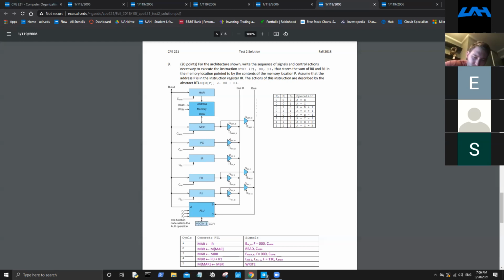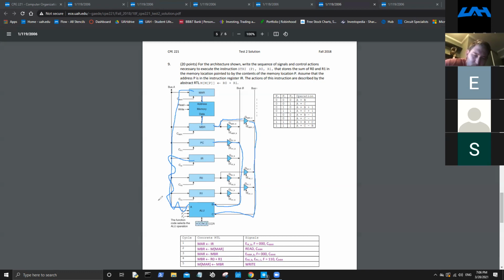We'll make this the last thing we do. If you want to be a stickler about it, you're going to have to iterate PC 4 times, using 4 clock cycles to do that. In the abstract RTL it's +1, but in reality, the way she'd probably want us to do it is iterate it 4 times. At least that's how I do it to be safe.